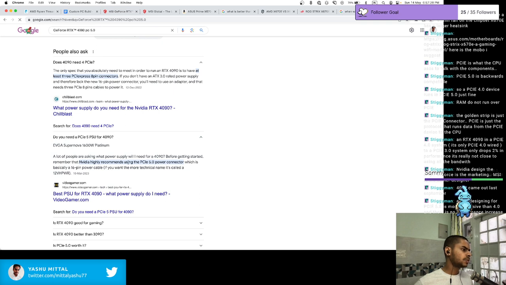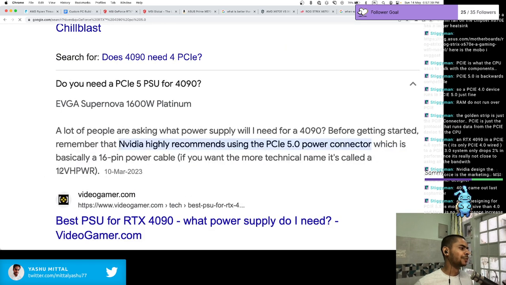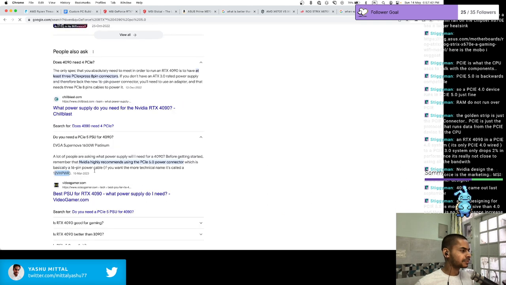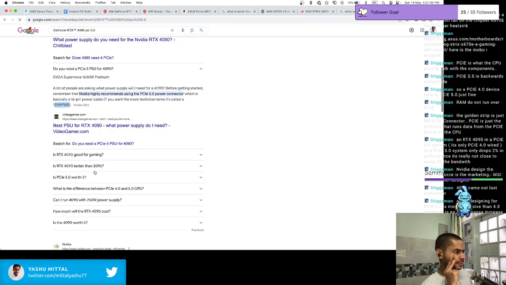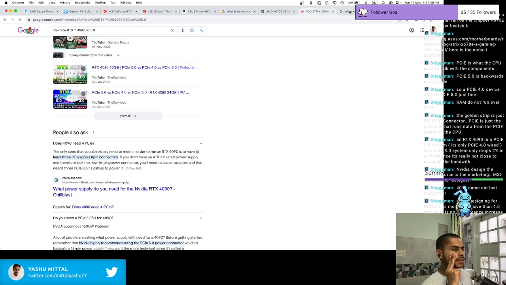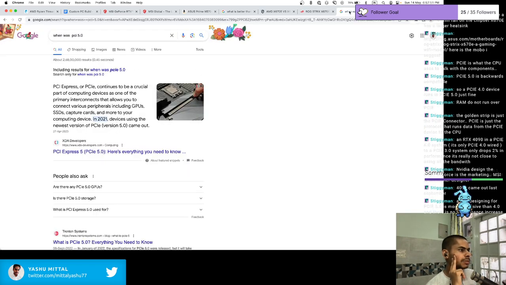Nvidia highly recommends using the PCIe 5.0 power connector, which is basically a 16-pin power cable. If you want a more technical name, I don't even know what it is. Okay, I guess that's fine. Let's go back to the motherboard.